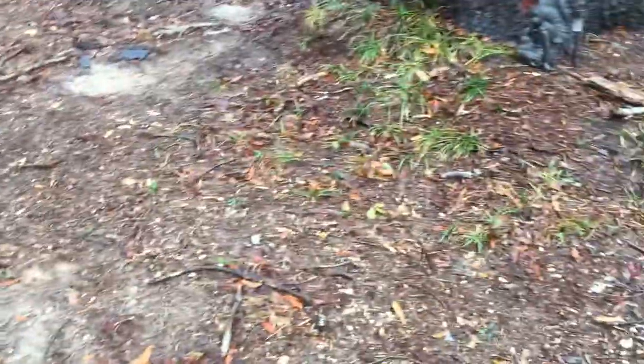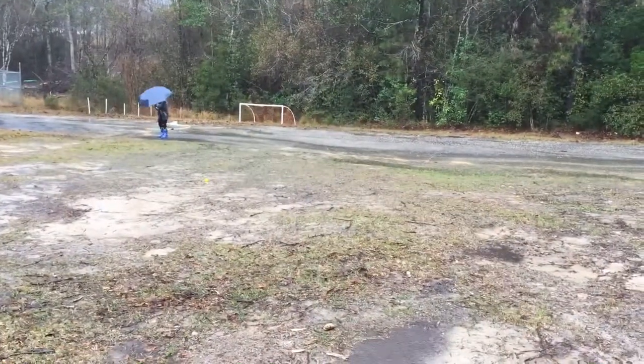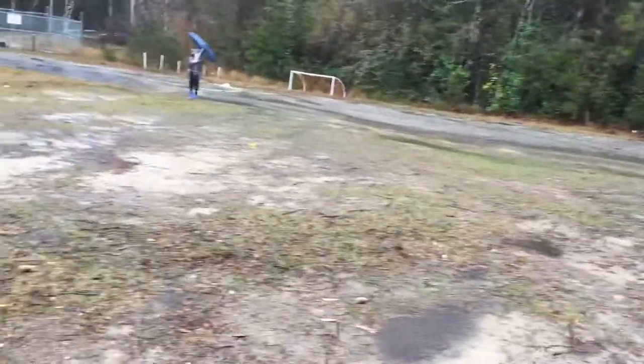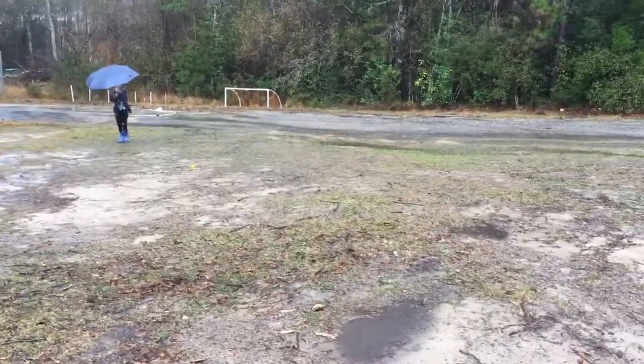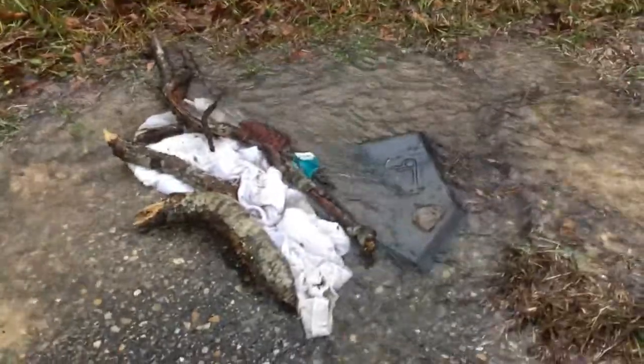Yeah, let's do it! I'm trying to find big sticks and logs and stuff, maybe even leaves, to build a dam like a beaver would do. Jack's down there trying to find stuff to build with. My umbrella's flying away — hold on tight. We have a little bit so far and Jack is still collecting items. We're going to find the narrowest part of the little river and try to block it so that it stops flowing. It's not enough yet — it's not blocking it — so we're going to have to find more.